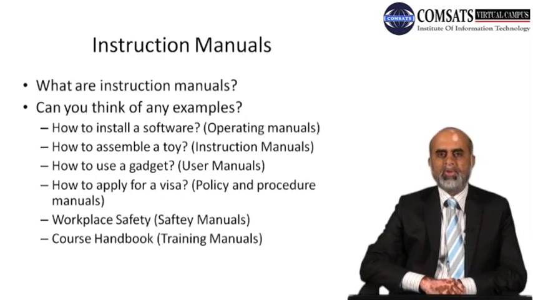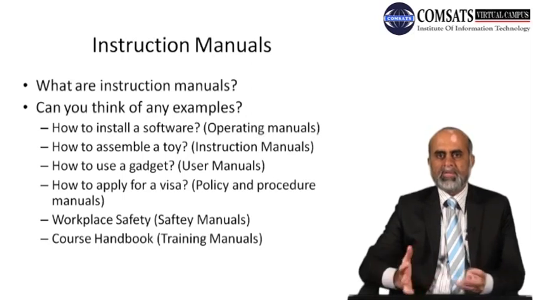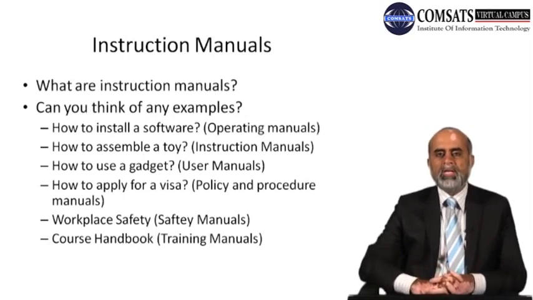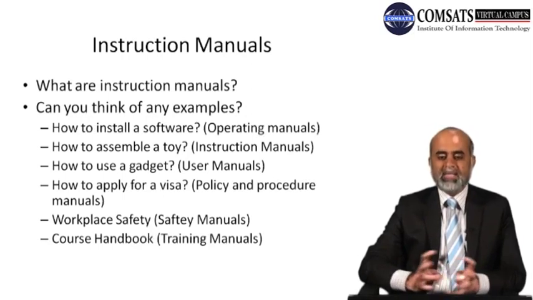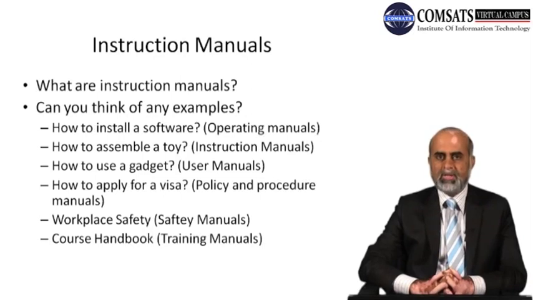Similarly, how to assemble a toy. When you purchase a toy from the market and you want to assemble it for your own kid, it usually comes along with an instructional manual on how to assemble it. So there are instructions to assemble it. So this kind of manual is called an instruction manual.